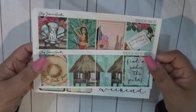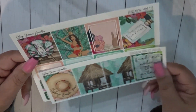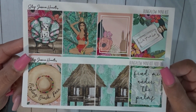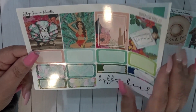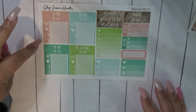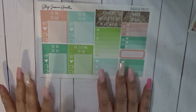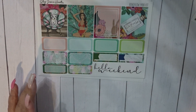For my memory spread I'm going to use this kit from Shop Jessica Hart — it's called Bungalow. Back in the day she used to have the separate full boxes. Here are the full boxes, some labels, weekend banner, bottom washi, and then the last page has headers, icon labels, habit trackers, and to-do. I don't know if it's going to be enough but that's okay — I have a lot of extra boxes to bring in.